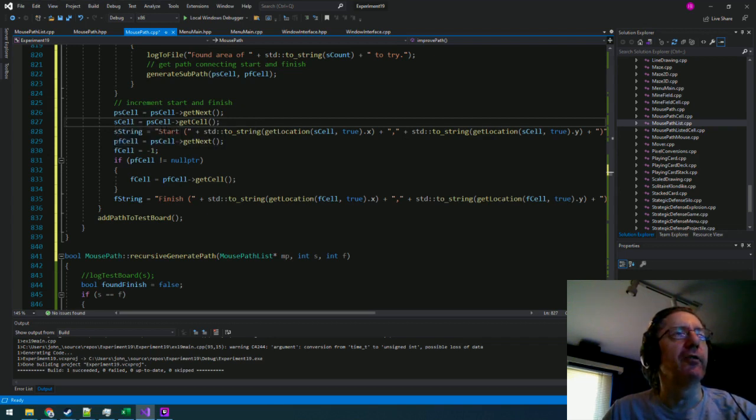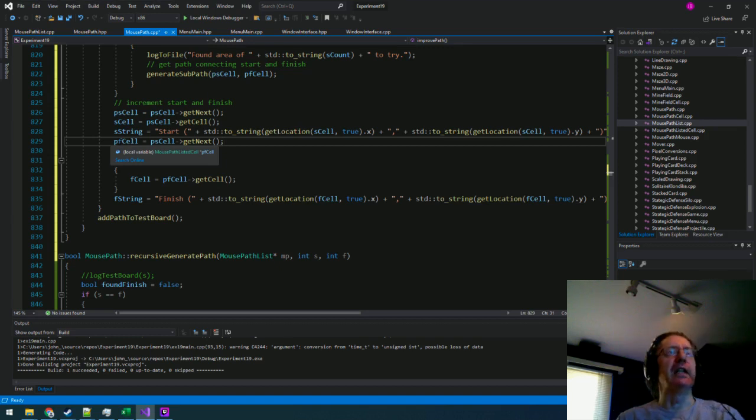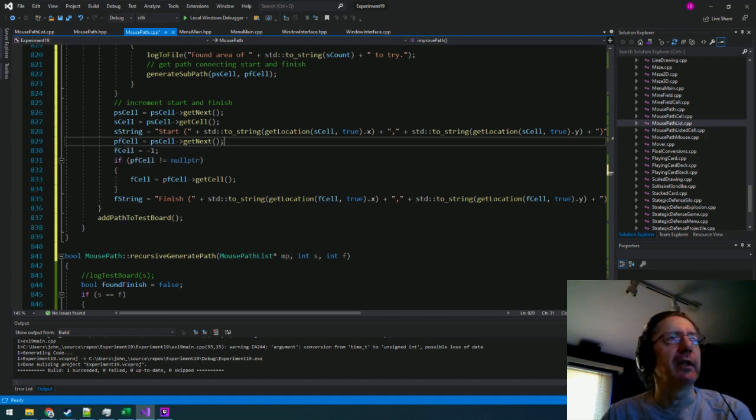It's going to get the cell for the new pointer. It's going to create something to log. And then finish, even if finish was already past the inserted loop, now jumps up and is the next cell after start. So if start is now taken off another route, finish moves along with it. It is completely dependent on where start is. This was to keep it from jumping ahead, but this is actually better than making the assumption that it's always in the right place. It's specifically at the very next cell, always.